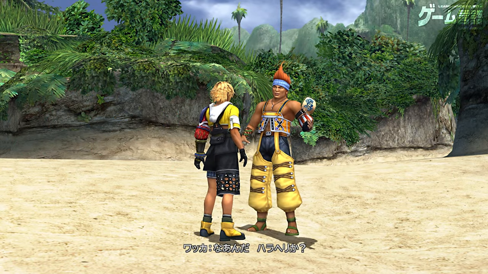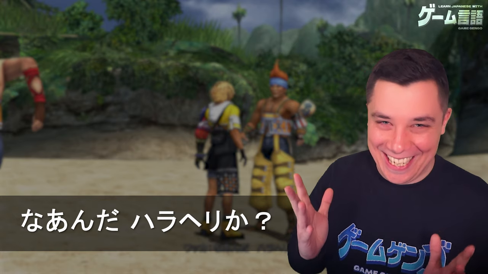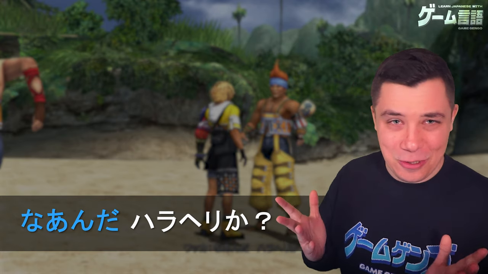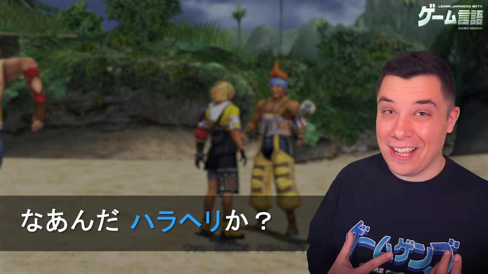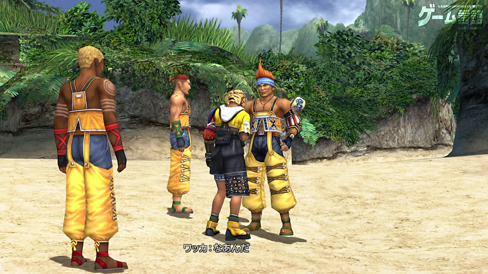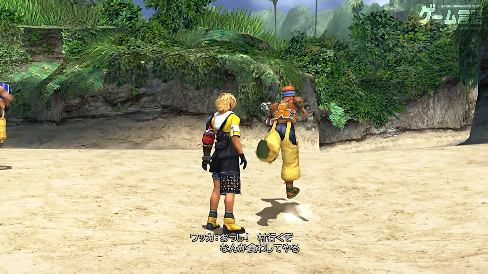Nanda, haraheri ka? What noise was that, Titus? So Wakka's like, it looks like you're hungry. Nanda, haraheri ka? So nanda, what the hell? Haraheri is the same as haraheta, you're hungry, and then ka, huh? So huh? You're hungry, huh?